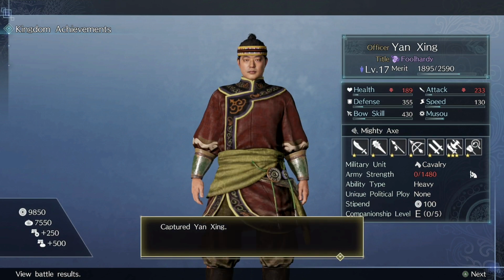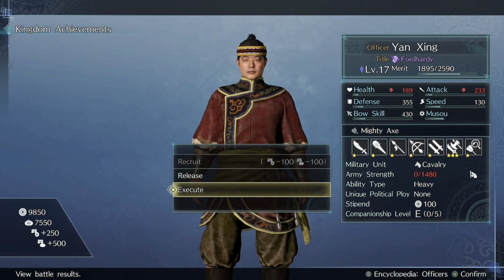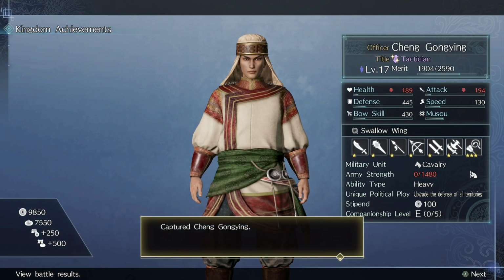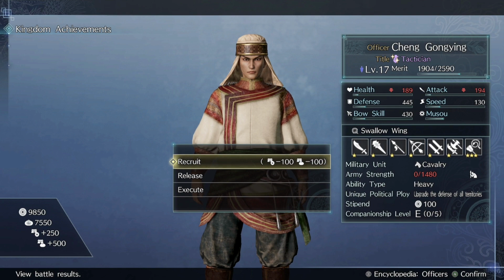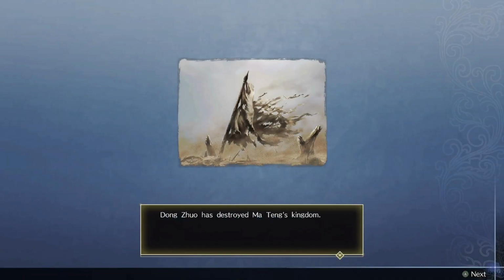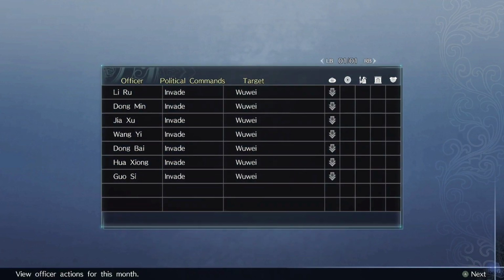Because that way he can't rebel against us, right guys? I don't know. I just prefer to execute them. Let me know down in the comments if there's a reason why you shouldn't execute them. Personally, if it happens to be someone that I want in my kingdom, I won't execute them. I'll release them and then try later in the game to recruit them. But yeah, look at that. We got it. I'm chuffed with that. I'm chuffed that we got it.